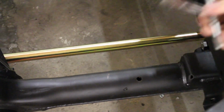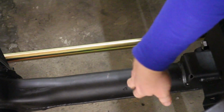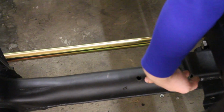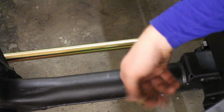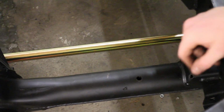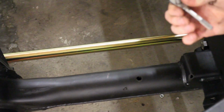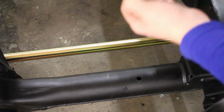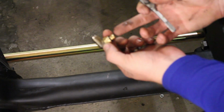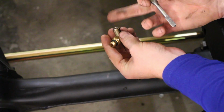Right, so all you need to do to fit the breather kit on a TD5 Puma axle: you have a brass bush in there. That needs prizing out. That contains the push fitting for the old style breather tube. Once you've done that, you've got a 12mm hole. On the old Land Rovers, I believe it's a 1/8 inch hole. So if you've got an older style one, look for one of these pneumatic fittings on eBay. You want a 1/8 inch to 6mm, the tube on the other end, elbow. Find those on eBay quite cheaply actually.